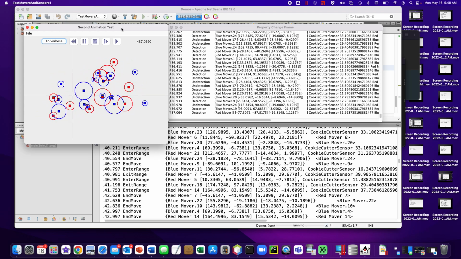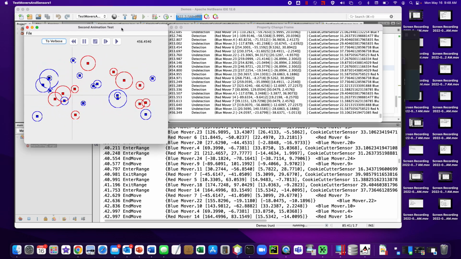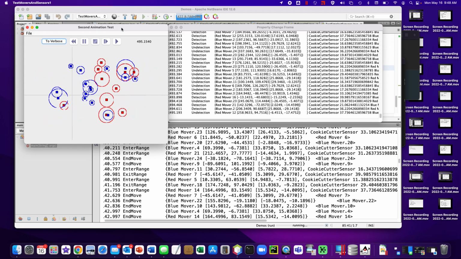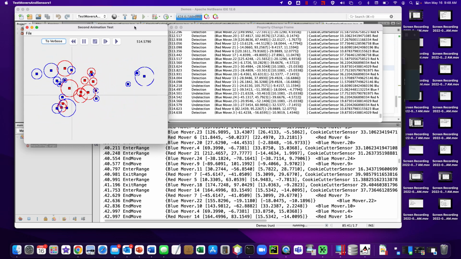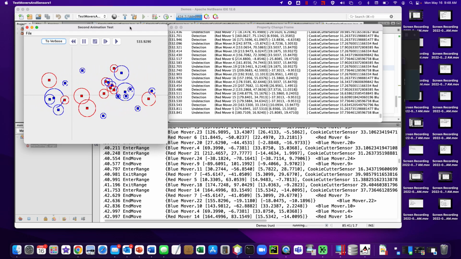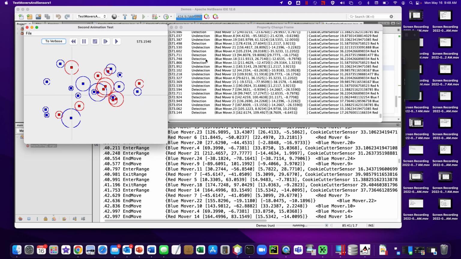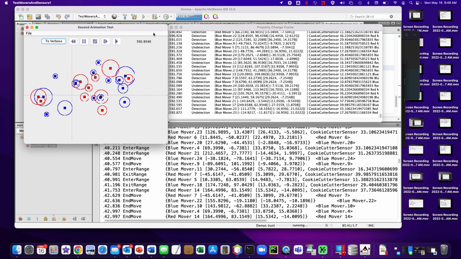So just two referees here, and what they do is keep a list of all the potential targets and all the potential sensors, and then they figure all that out. In this case, one instance of a mediator is all that you need, because we're just doing the cookie cutters for this.